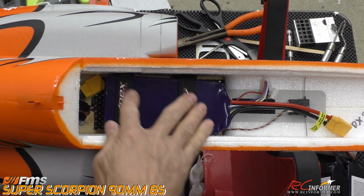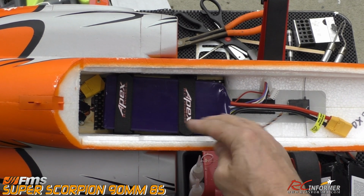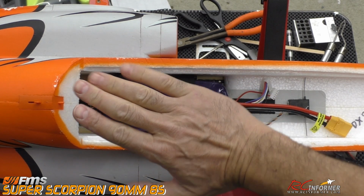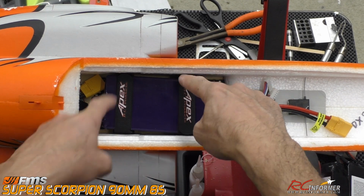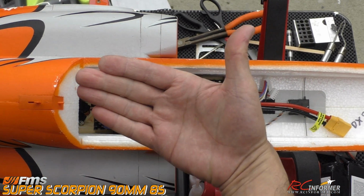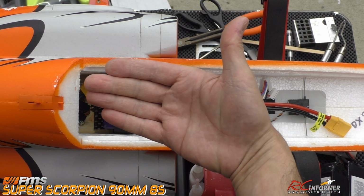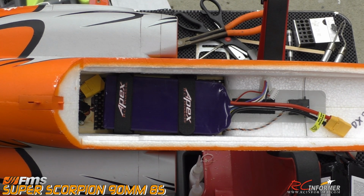And you can see how nicely that fits. Those Apex straps are real nice. But again, you can see it's at a bit of an angle, because I put a buckle here and a buckle here rather than putting them both on one side, so the battery gets shifted. Because the battery's so heavy, it can change the lateral balance of the airplane, and by making the battery kind of cockeyed, you equally distribute that load and even out the lateral balance. And that is it, guys. This thing is pretty much ready to go.